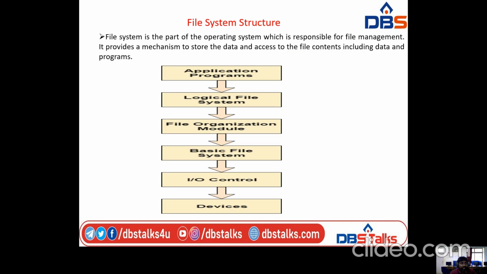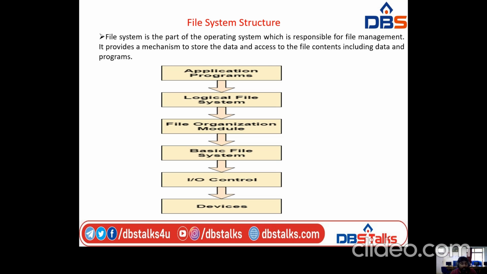See here, the major responsibility of the file system structure is to store the files as well as to access the files. And one more thing is, the file system provides efficient access to the disk by allowing data to be stored, located and retrieved in a convenient way. A file system must be able to store the files, locate the files, and at the same time retrieve the files. See here, one representation is there.